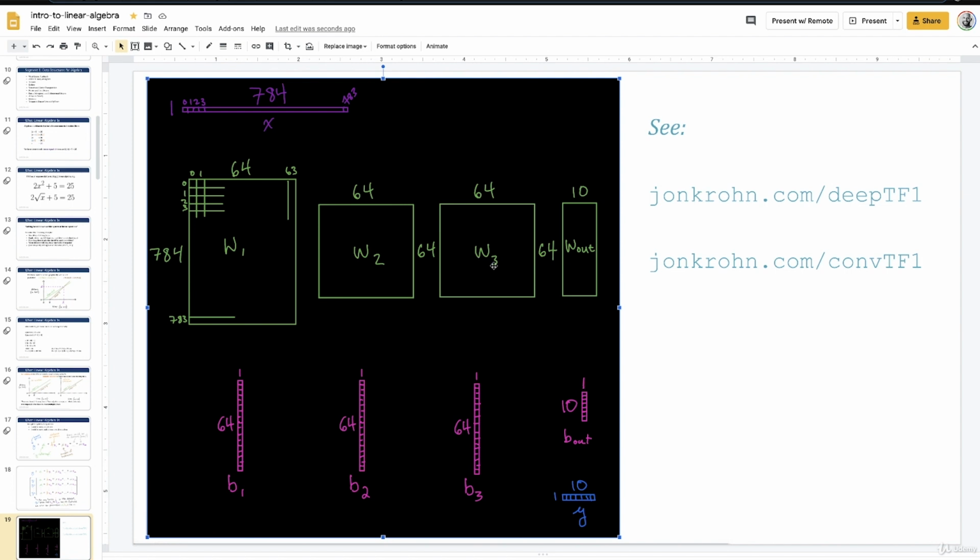So this is just an example of how we're going to have various parameters, in this case weights and biases, that are going to be tuned by our machine learning algorithms in order to be able to map some particular pixel inputs into a prediction of what those pixels being input represents, some particular outcome.